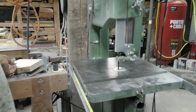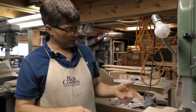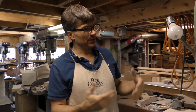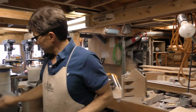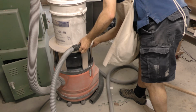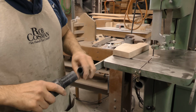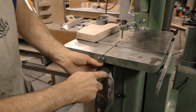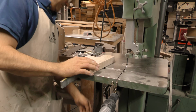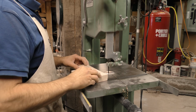I've got a bird's eye maple handle. I'm not going to film all this, but I'll cut all that up and then open the machine up and just show you how clean it is. This one, same idea. Got a little adapter that I have to use in order to run one to the other, but that just sits in there like that and does a great job of sucking it up. So, turn the camera back on when I've done this and we'll check and see what we've got.